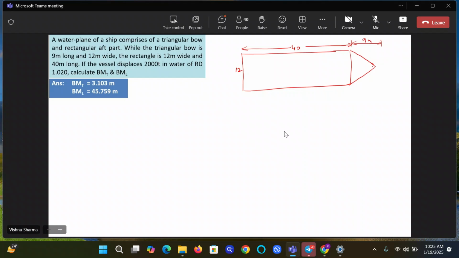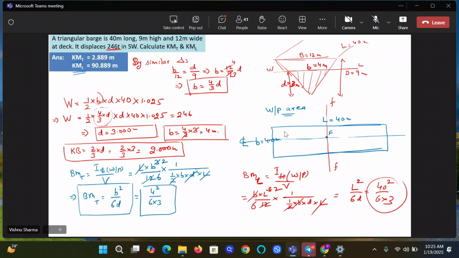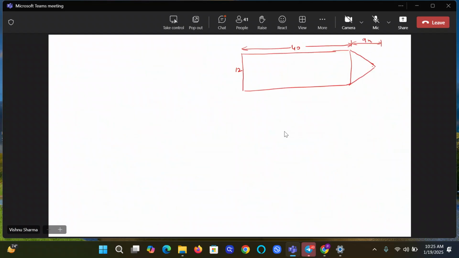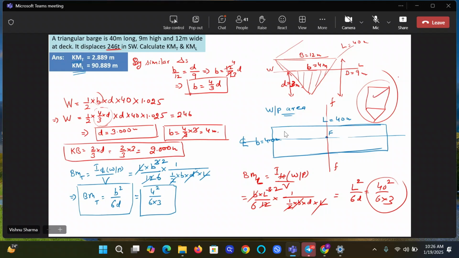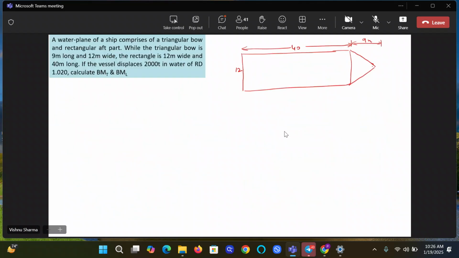Guys, such an area you have dealt with in COP also. If you just rotate this diagram 90 degrees, then what will it become like? Then it will become something like this. Yes or no? Correct. If you rotate this diagram 90 degrees clockwise, will this become like this? Yes or no? Am I right, guys? So nothing has changed. It's the same stuff that you have learned earlier.